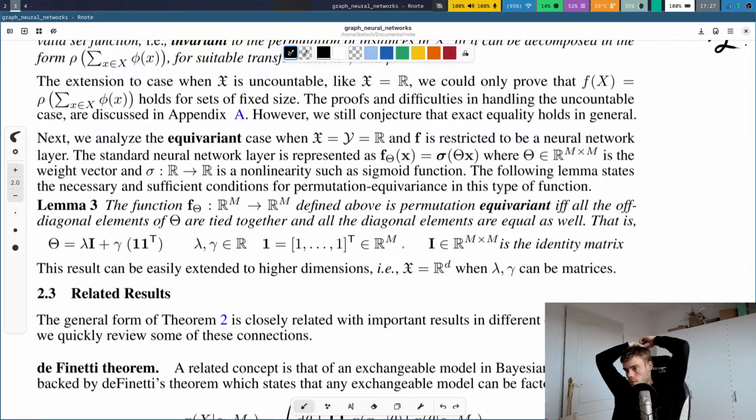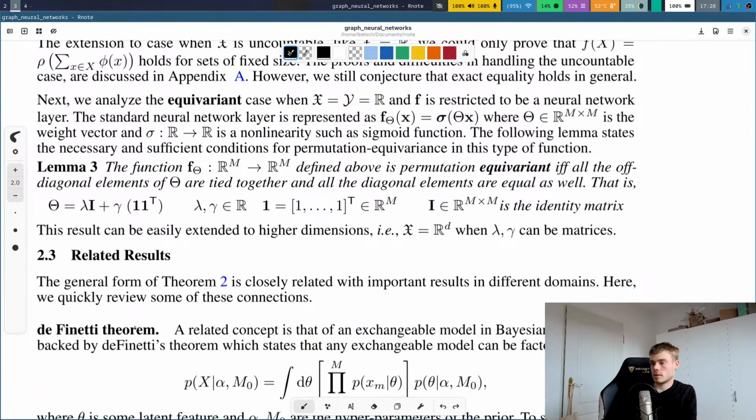So gamma times a 1 vector times a 1 vector transposed is then also an m by m matrix, right? This result can easily be extended to higher dimensions when lambda and gamma can be matrices.